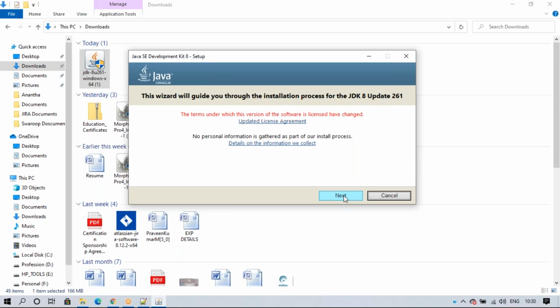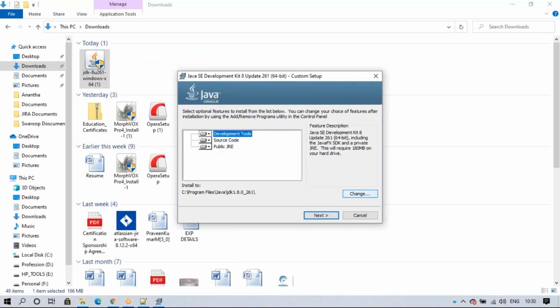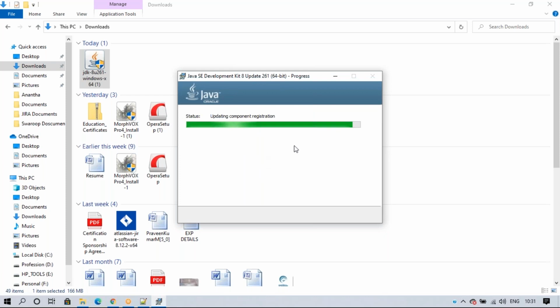Click on next. By default, the development tools option is selected, along with source code and public JRE. Just select the development tools. Below, you can see it installs to Program Files Java JDK 1.8.0_261. This is the installation directory. If you want to change it, click on the change button and choose a different directory. I'll go with the default one. Select development tools, then click on next, and it will be installed.